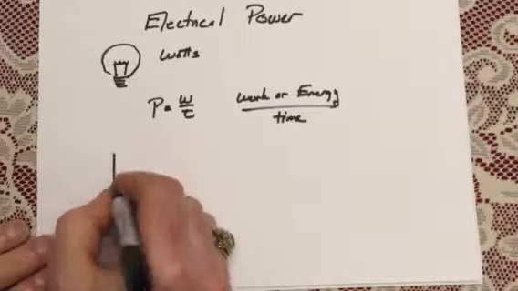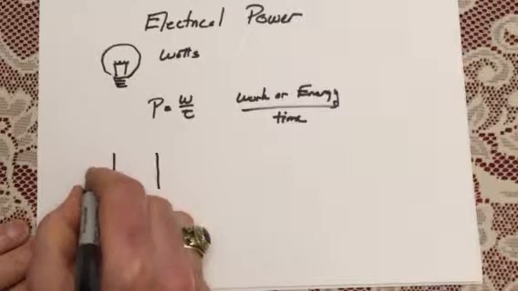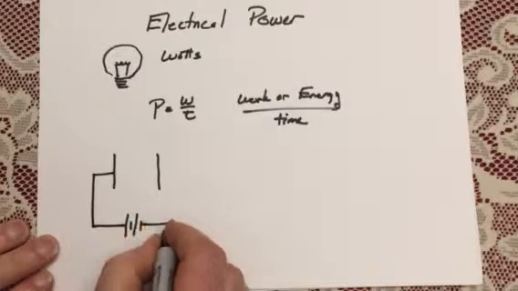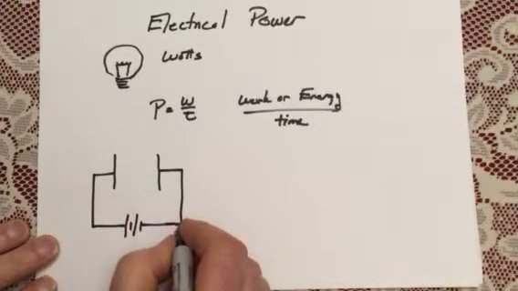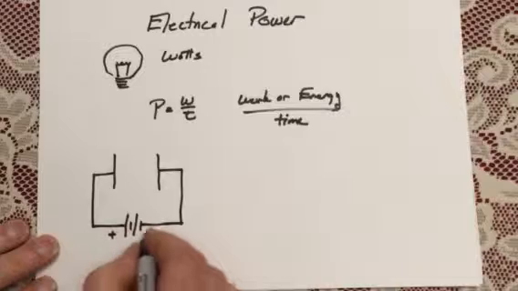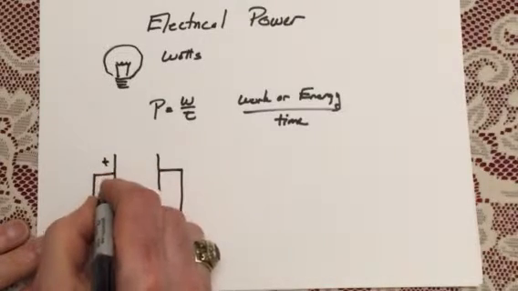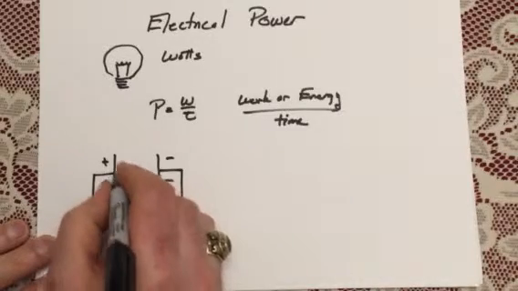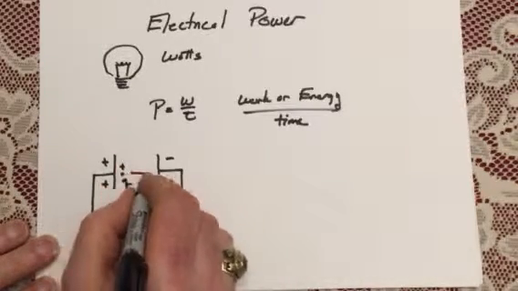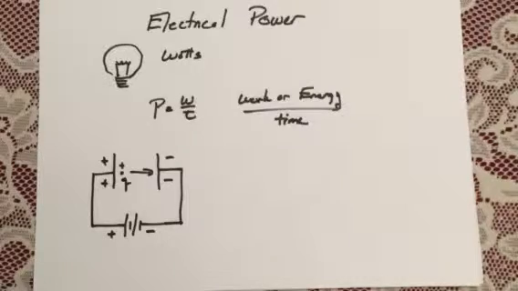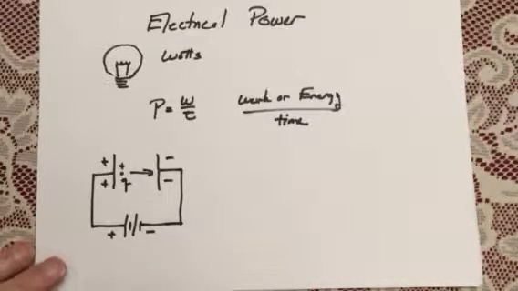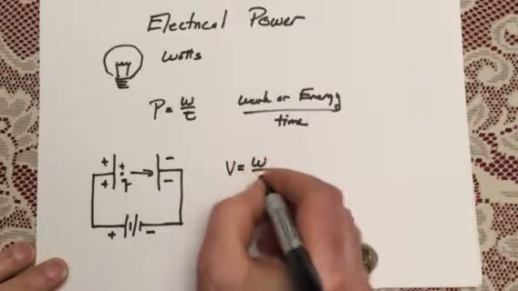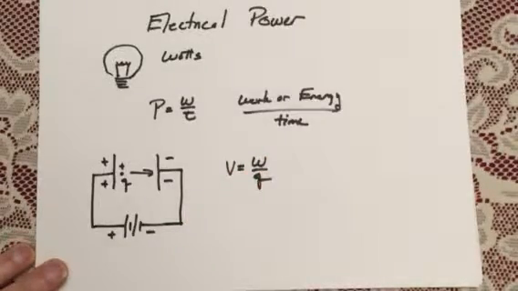We learned in the last unit, static electricity, that if I take two parallel plates and I put a battery across those two parallel plates, positive, negative, makes this plate positive, this plate negative, and put a little charge in between there, let's make that charge positive, it's going to start to head over towards the other plate. And we could find out what the work's being done on it from your potential equals the work divided by the charge.